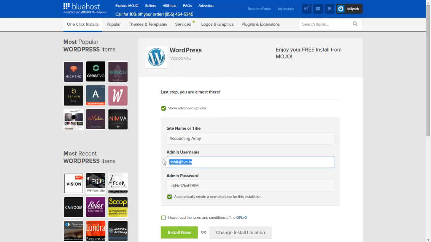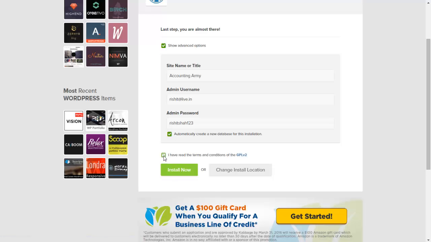My email address, let's say, is rishit@live.in, and select your password, which in my case is rishitshah123. It will automatically create a new database for this installation, so just keep it selected. Now click here, I have read the terms and conditions of the public license, and click on install now.